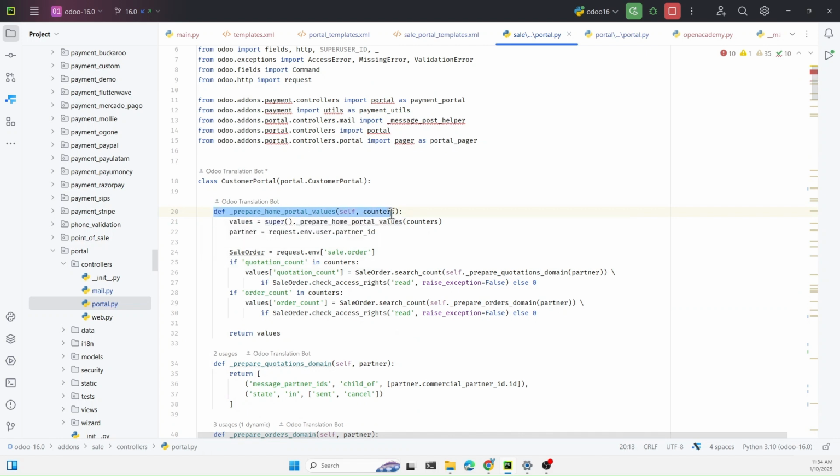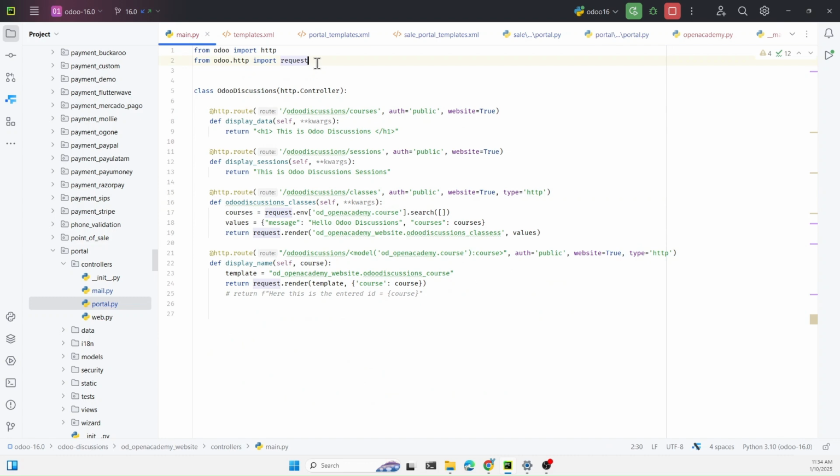In order to inherit and override this class and method, first of all we need to copy this, because we are not going to inherit the class which is defined in the sales module, but we will inherit this one because we need to add the same functionality as added for the sales. So we will copy this import statement and paste it in our module like this.